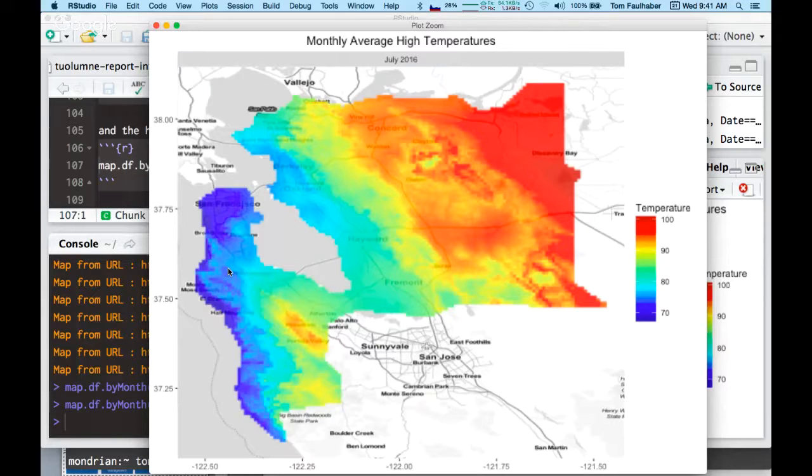In fact, the temperature by the coast, which was red before, is warmer than the blue we see here, because it's all relative to what July's temperatures are. We've rescaled the data. But we see it's cool by the ocean and very warm inland, and anyone who's been to Livermore Labs or somewhere like that knows how warm it gets out there in the summer, and it's 100 degrees Fahrenheit every day. So that's an overview of how to use R to get this data.